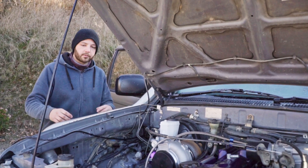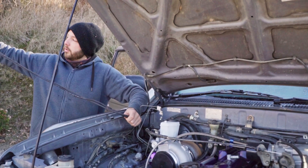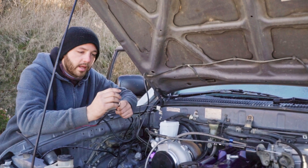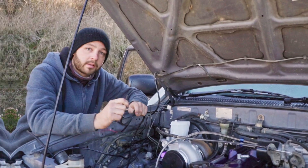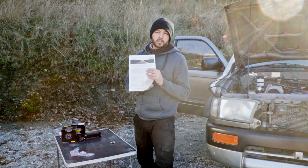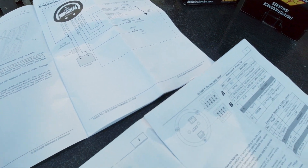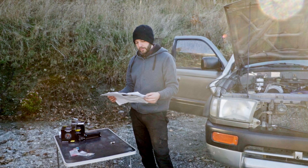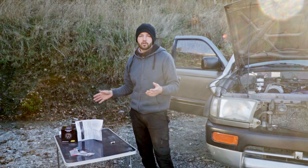Back to the engine bay — we'll start with our boost gauge. I've already run the lines through one of the grommets at the front. These two lines are all we need in the engine bay: red and black — red is going to be our solenoid for our boost controller, and the black is a vacuum line that's just going to be our boost pressure readout for the gauges. I've gone with the AEM, which comes with a full manual printout giving me the installation diagram, whether I'm using an internal or external wastegate, where to grab the boost pressure from — making it super simple for this homemade wire job.